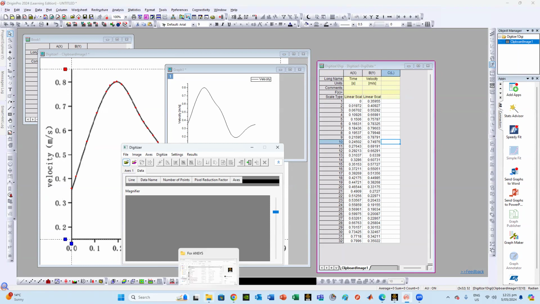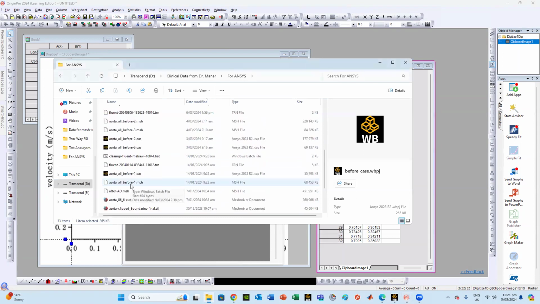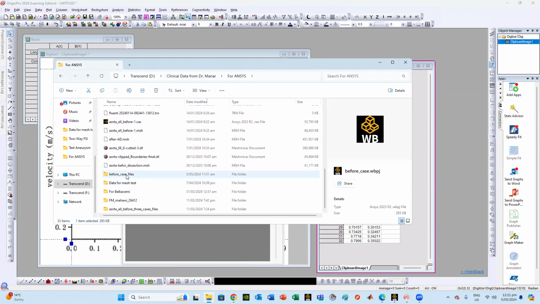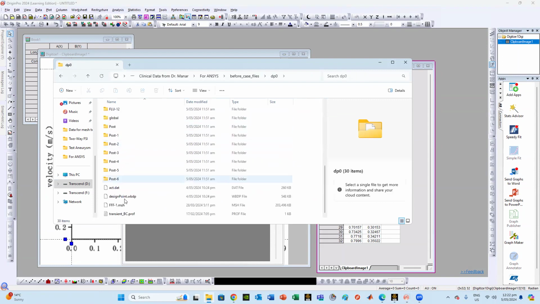Second step, I have a text file that is already written. I would just modify it, which is very easy to tidy up. So this is where I save my files. For case DP, that is the transient file. It's called with the extension profile, which is the representation for that.